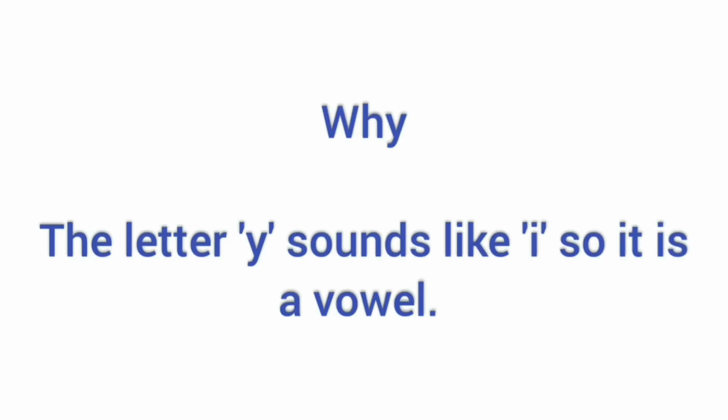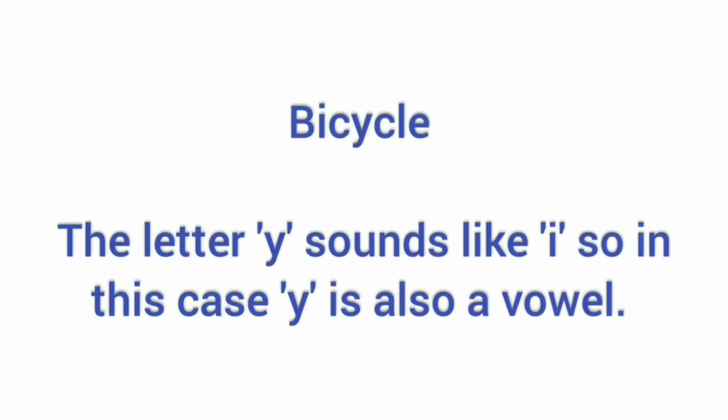Now I said Y is a special vowel. That's because sometimes it's a vowel and sometimes it's a consonant. So let's look at the word "my". The letter Y sounds like I. So it is a vowel. Bicycle. The letter Y sounds like I. So in this case, Y is also a vowel.